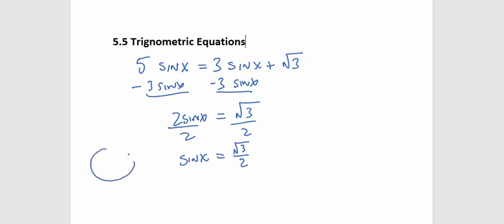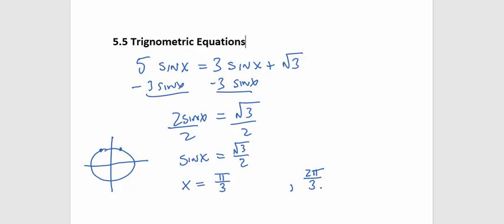If we think about our unit circle, where's my y coordinate? Almost the square root of 4 over 2, which is 1. It's going to be right here. That'll be one location where the sine of x is equal to the square root of 3 over 2. And another location there. So those two spots then. So x is going to have to be then pi over 3 and 2 pi over 3. Hopefully you got to that point.